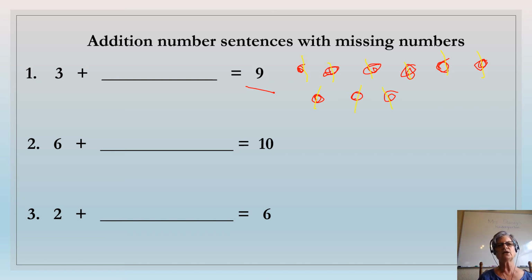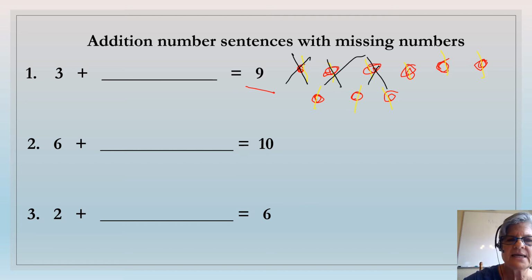Now go 3 plus what equals 9? So I'm going to use subtraction again. So I'm going to cross out 3 because I know 3's in my problem. 1, 2, 3. Just like my first number says, 3 plus what equals 9? So I bet I need to count the circles that do not have an X on them. Let's find out. 1, 2, 3, 4, 5, 6. And that should be 6. 3 plus 6 equals 9.